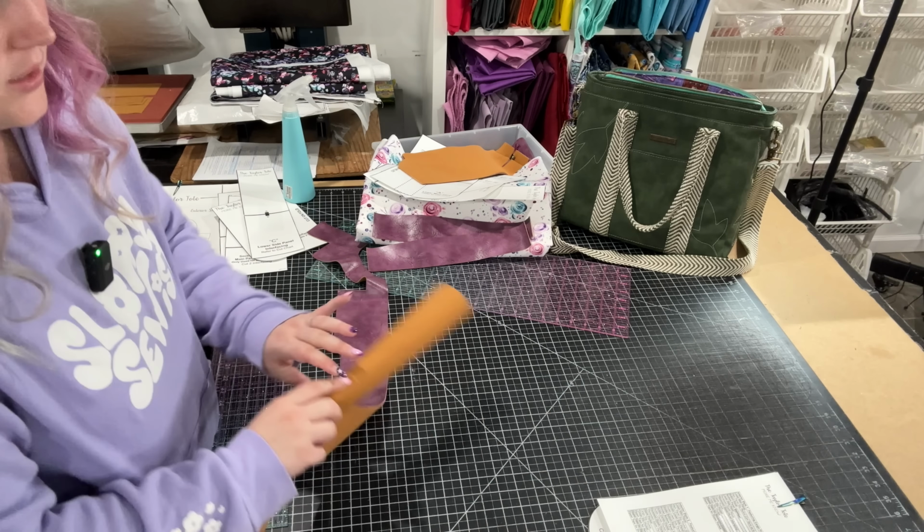And so I'm gonna put these right sides together. I'm not gonna add any interfacing. And then keep in mind, you are going to be sewing along the top and the bottom of this pocket at 1/4 inch seam allowance to flip out so that it's not within your bottom panel seam allowance or anything. So just to save time, I'm putting these right sides together, putting them in my little pile. Oh, these need interfaced. What was I thinking? Right.